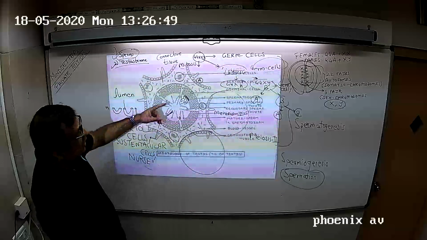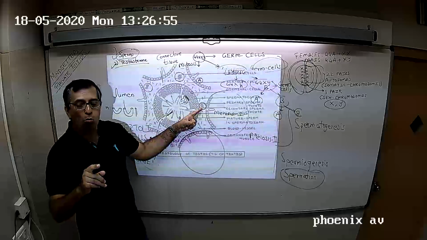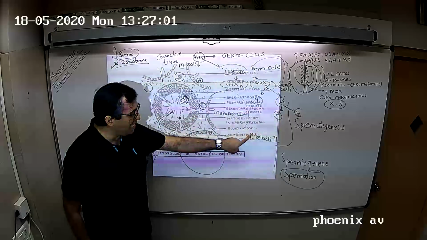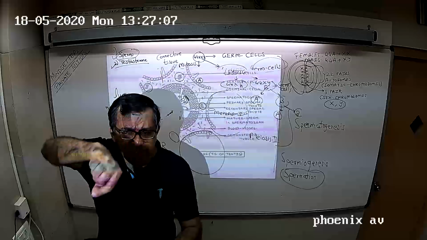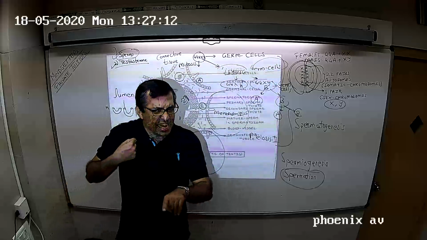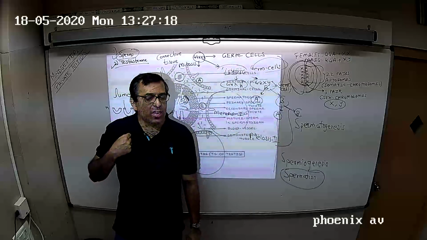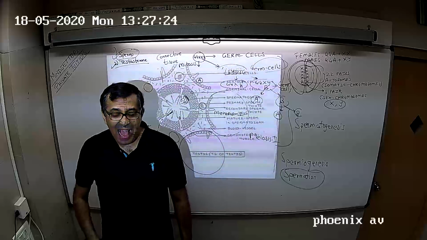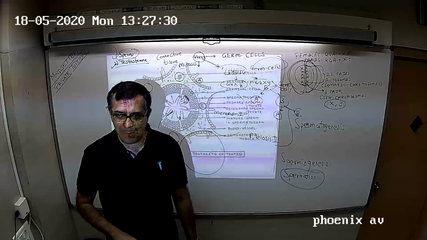And what will these Leydig cells do? They give out testosterone. You have heard that hormones go directly into blood. So testosterone goes into blood vessels, and from blood vessels testosterone will pass out of the testis and enter into the body. When is testosterone produced? At puberty, 12 to 14 years of age. So spermatogenesis takes place at puberty, and testosterone is also produced at puberty. So both happen at the same time.